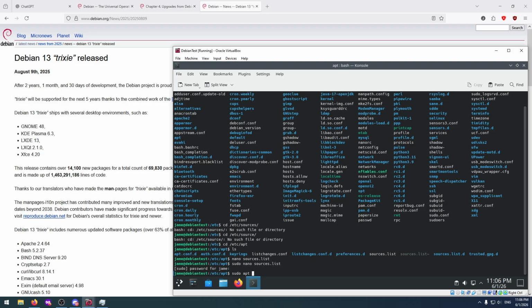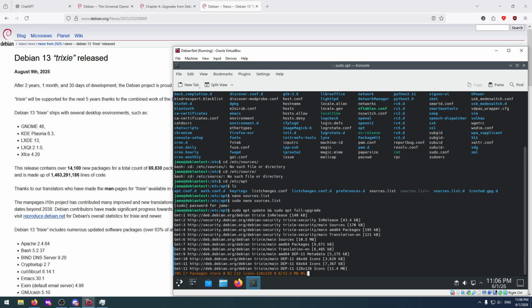Sudo apt update and sudo apt full-upgrade. I'll do it in one go.